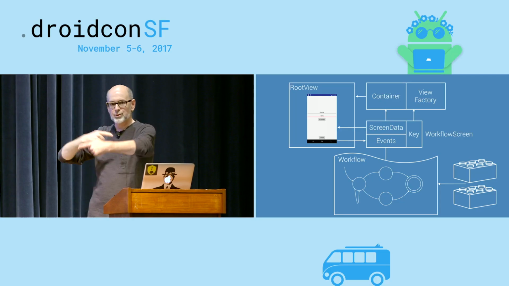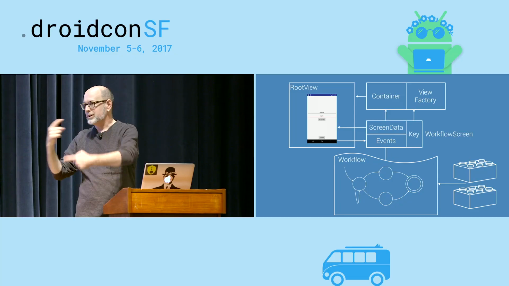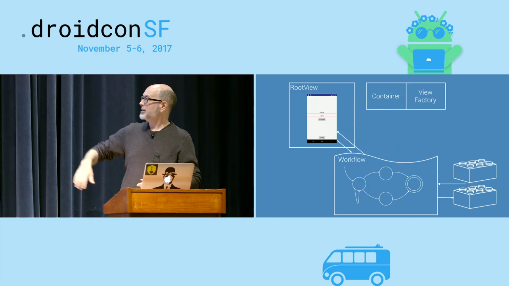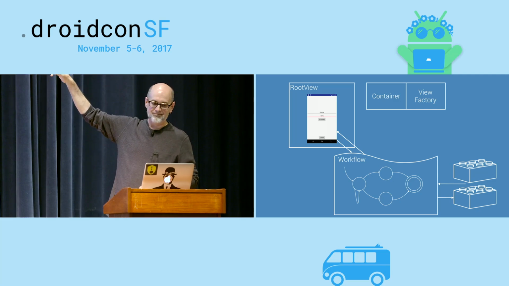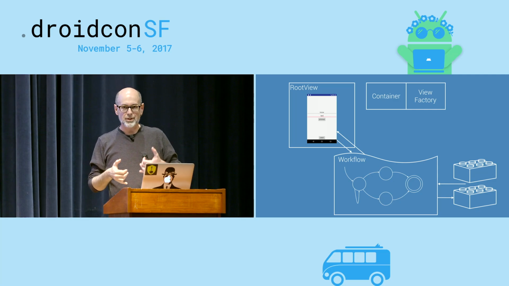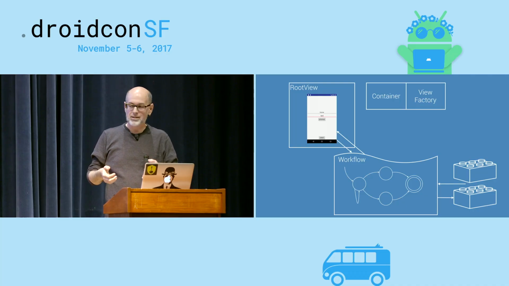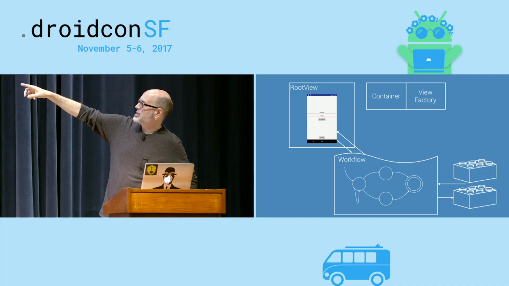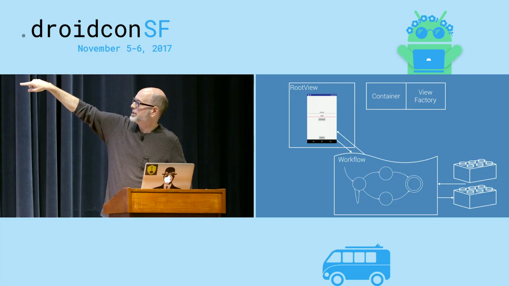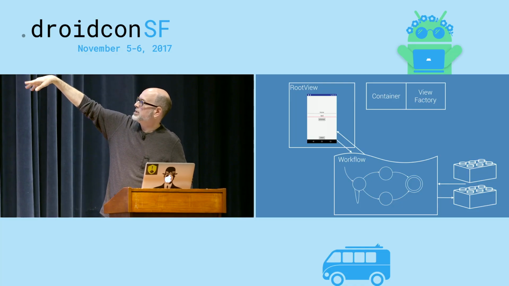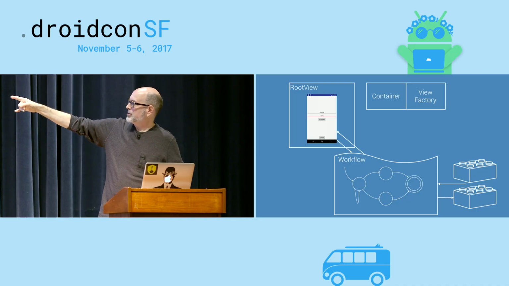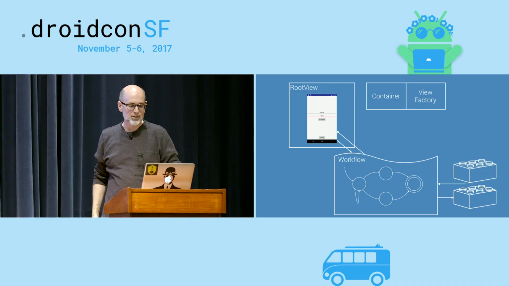So we have a nice circular update flow, Redux style, Flux style, whatever you want to call it, but we're still Android developers. And really, that screen data isn't there very long. It's not doing any work. It really is just a tuple, another object that defines a few things. The actual linkage is events coming out of the workflow and screen data to render coming out of the workflow and events coming out of the view back into the workflow through whatever particular interface is appropriate at the moment.